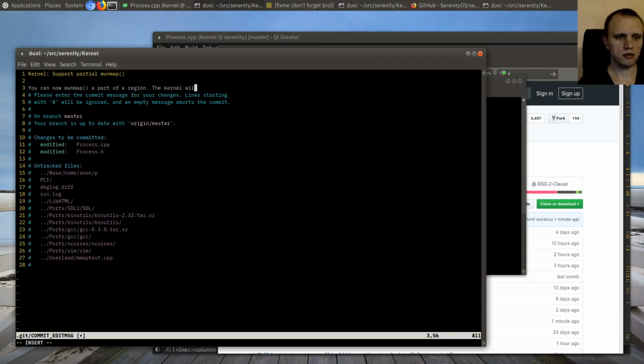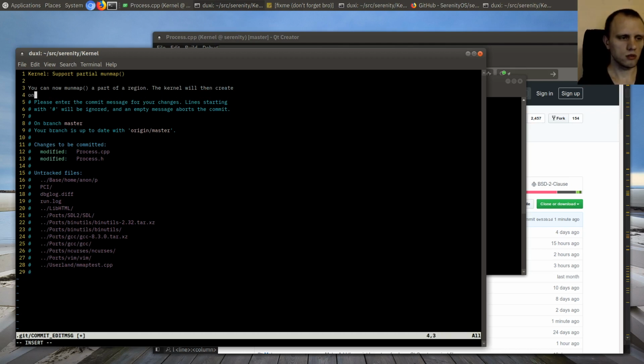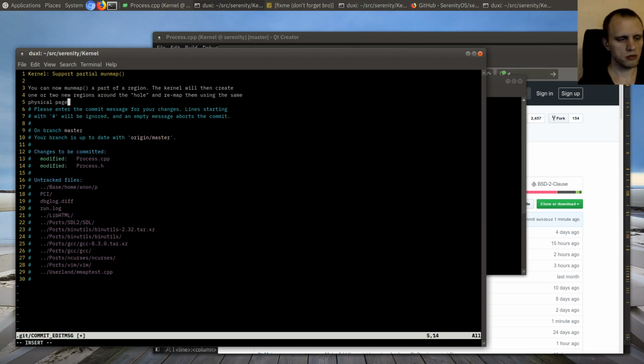The kernel will then create 1 or 2 new regions around the hole and remap them using the same physical pages as before.